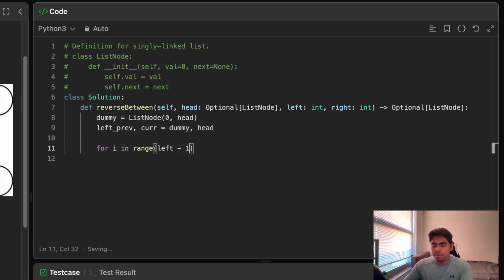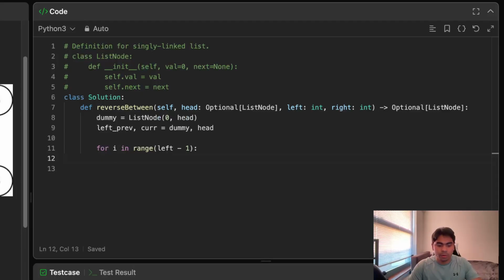Because currently my current is pointing to the head, so if I needed to make one move towards the right I wouldn't have to do anything. But if I want to move to 2, then I have to make 1 move, not 2 moves. Otherwise I'll be at the 3rd position.